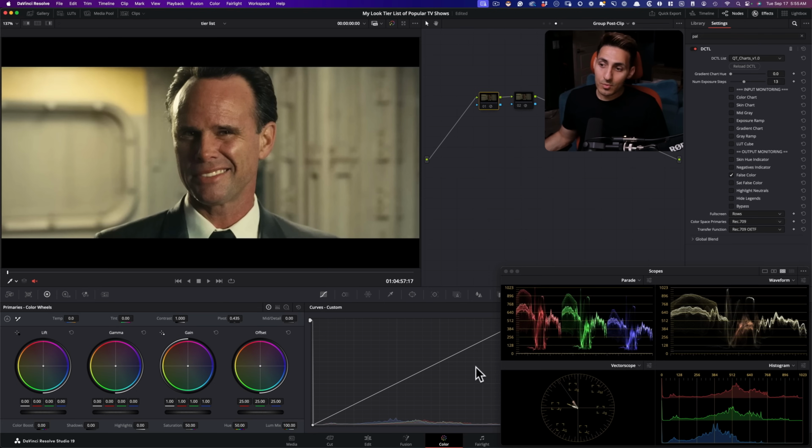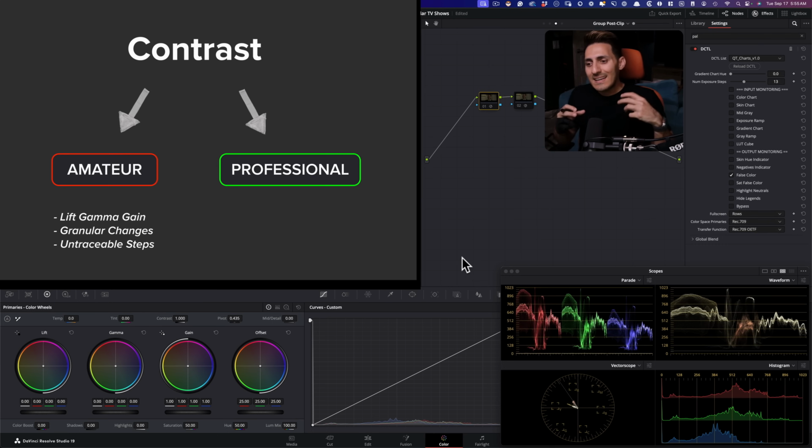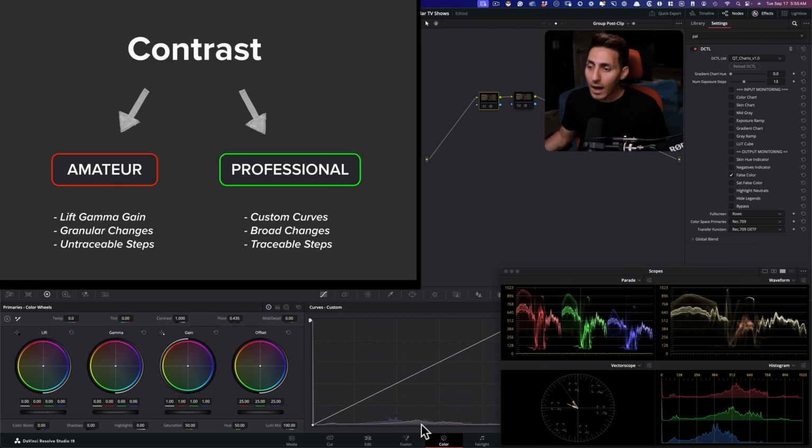You have to figure out how much range you want to create. Do you want to create more range on the top end? Do you want to create more range on the bottom end? Here, they created more range on the top end and left the bottom sort of floating. And we still buy that there's a lot of punch because they got to control it. That's why I told you, play with your curves, play with this thing right here, because that's going to give you that freedom. If you just do contrast and these linear changes, they're not the same. Sometimes it just becomes too granular. If I go lift gamma gain, now I'm doing too many things compared to having one central hub where I can control it.